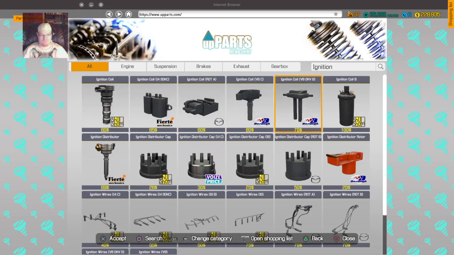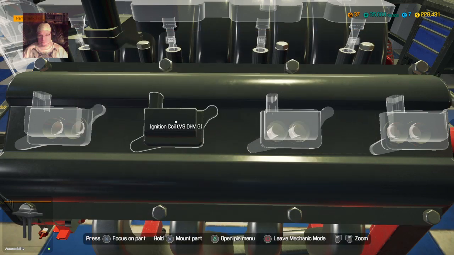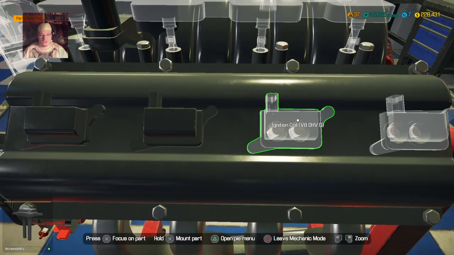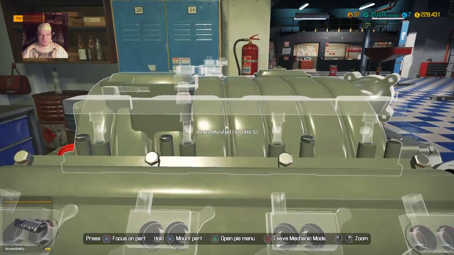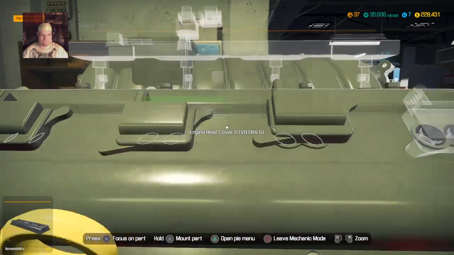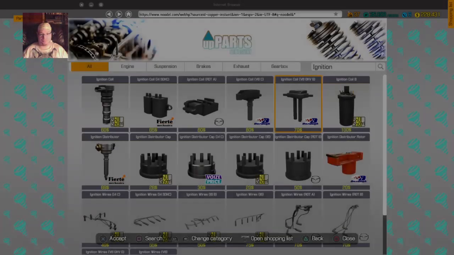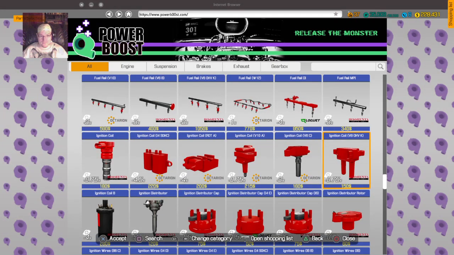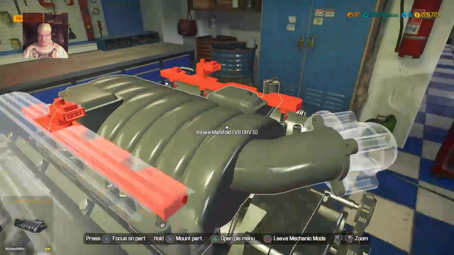V8 OHVG. And we need 8 of those guys, I guess. There are some weird things going on here. Okay, and then we've got the fuel rail DI. I'm pretty sure they have those in the tuning shop. Fuel rail DI. Get 2 of those guys. Bing. Bang.